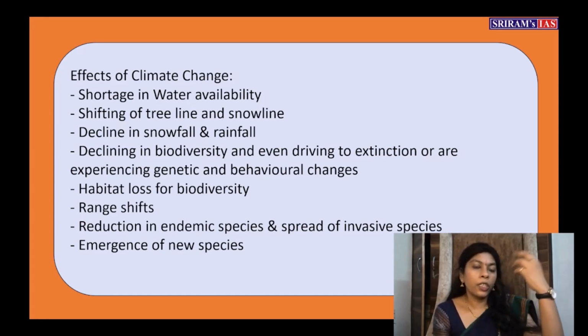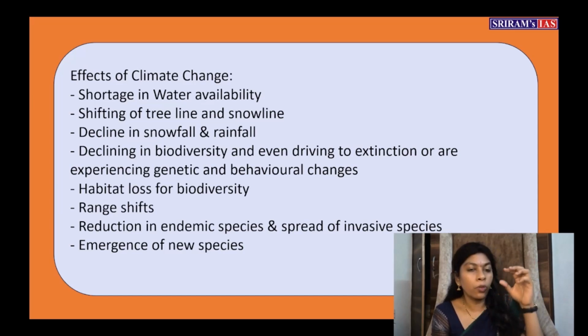When you take your question papers, you'll be facing terms like, what are the environmental issues. They'll give a particular term and sometimes ask you to define it. Then they continue with the impact of that particular environmental issue on the environment. In the same way, you should also handle the climate change topic. So I have given the effects of climate change for you.